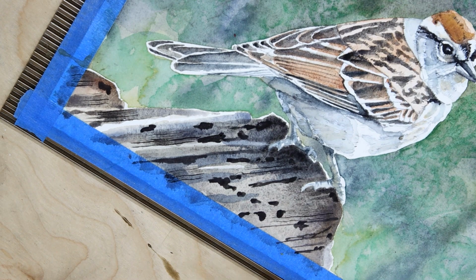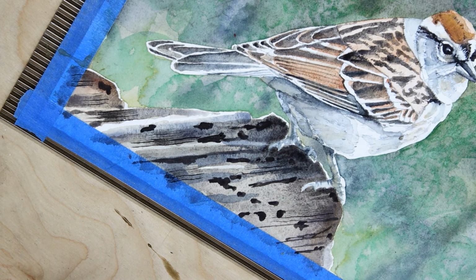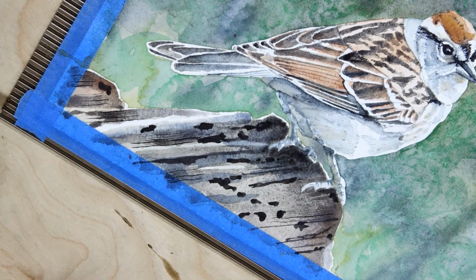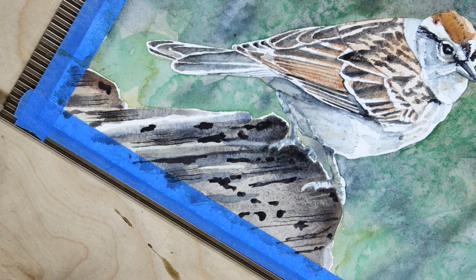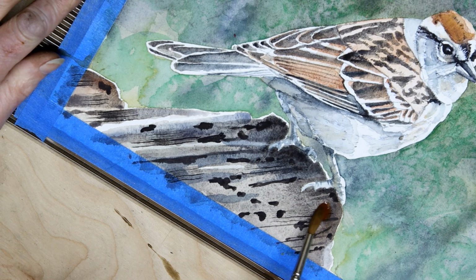I think I'm going to warm up my perch a little bit by painting some burnt sienna into it. It's a little dangerous because I just finished doing that fine line work, but I don't really mind if I lose some of the definition of that line work. And I don't mind at all if my dark pock marks get pushed back a little bit, are made a little more subtle.